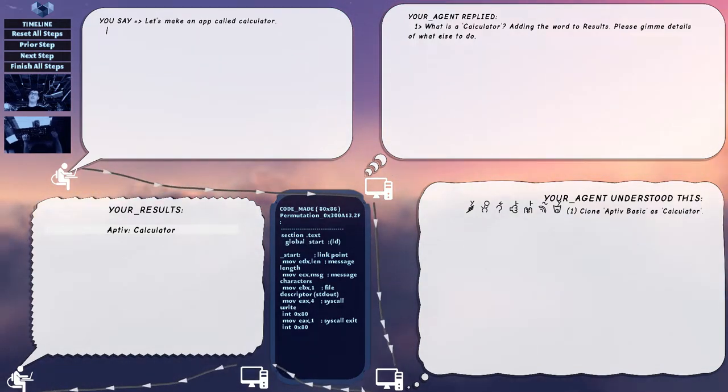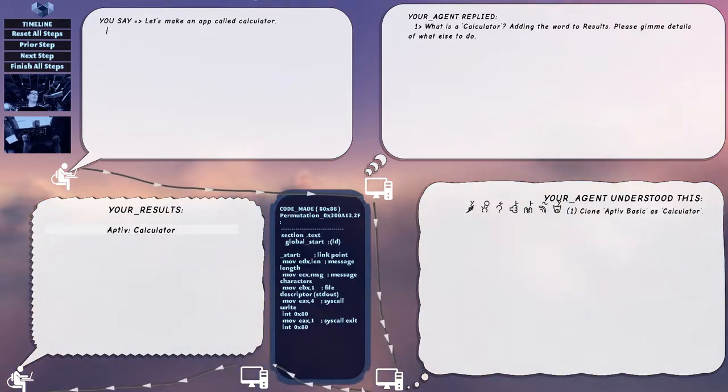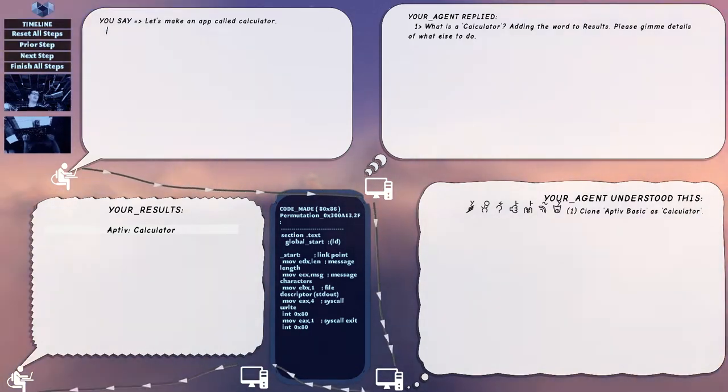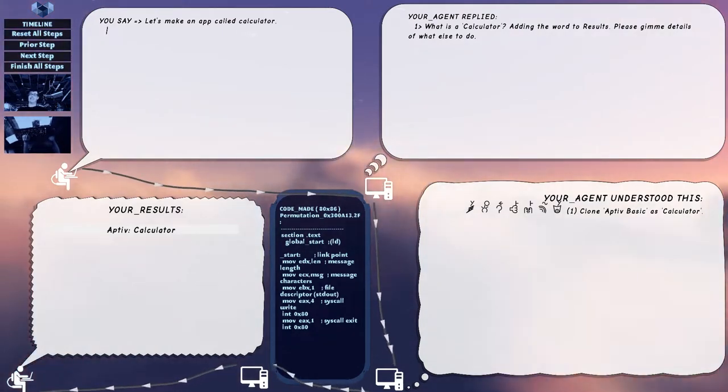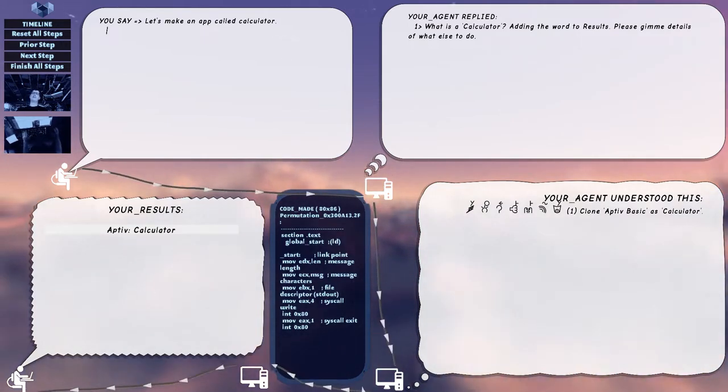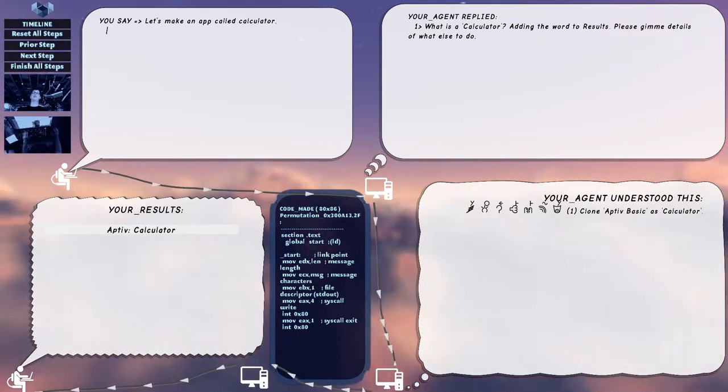To the right of where we typed is what our agent replied. Below that shows the semantic, or meaning-based, symbols our agent matched to our words, along with simple English clauses of what it will do. The dark blue box is the computer assembly code made from this, and to the left of that is our live results, our active. So let's build the first piece of data, our first thing to remember, using our voice.